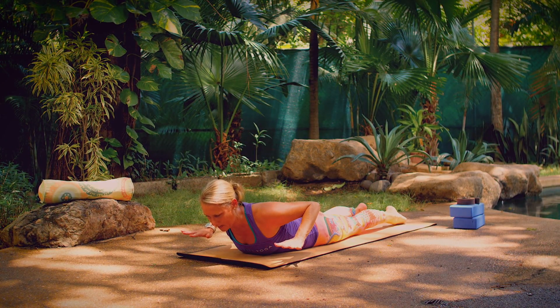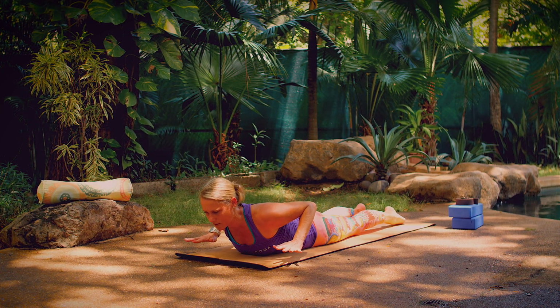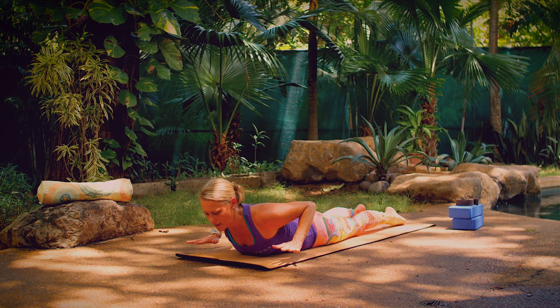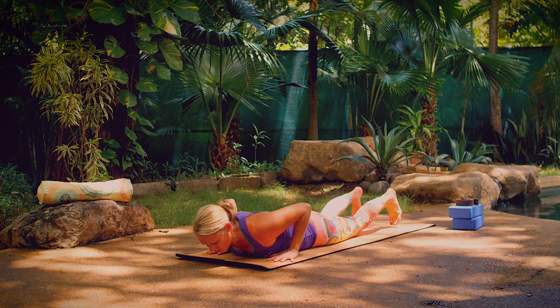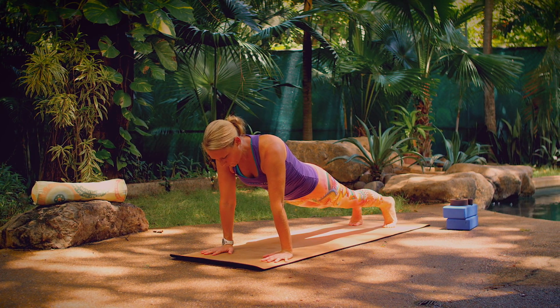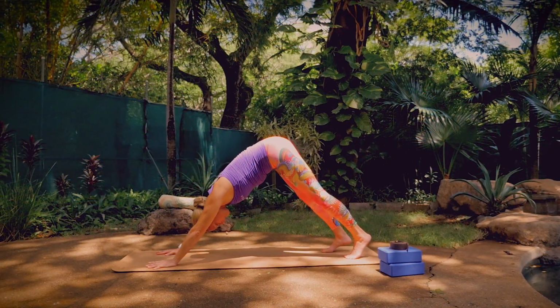Draw your elbows back. Keep space in your neck as you warm up the muscles along the length of your spine. And then place your hands back down onto your mat. Tuck your toes under. Press up to high plank. Knees can either be up off the floor or on the floor. And then press back to downward facing dog.